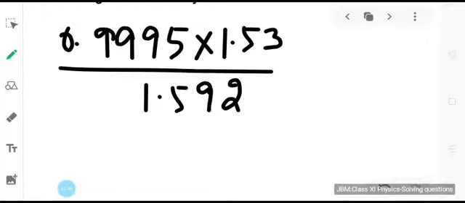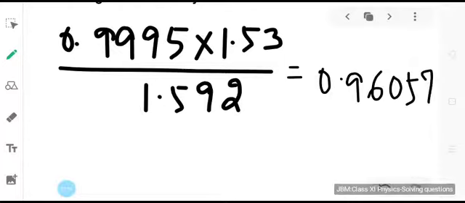Obviously, after multiplying and dividing, I am not getting into the basic calculation part, because that is not something I am trying to stress upon. You can do the calculation by yourself. What I really need to show you is how you have to keep in mind the number of significant digits and how you have to round it off. So after doing the calculations, you will get the result 0.96057. But then, depending upon the number of significant figures, the result has to be rounded off to have 3 significant digits, because that is the number of digits present in the smallest number.